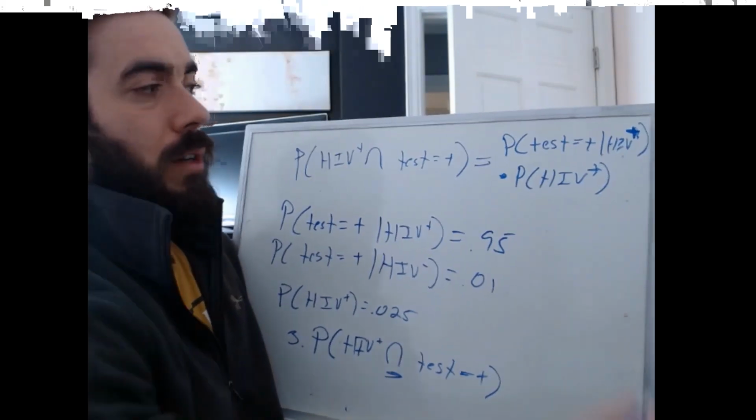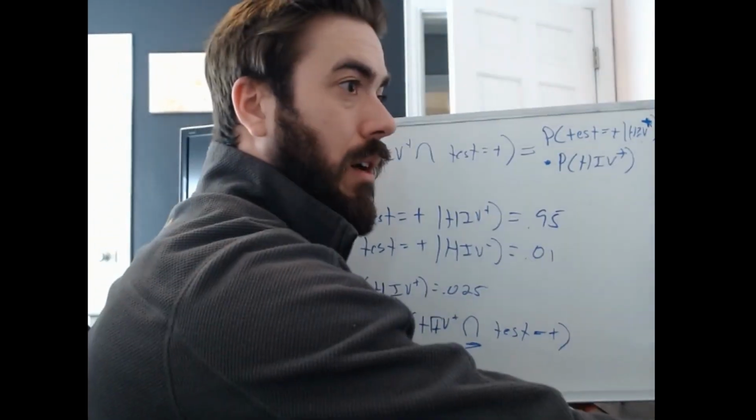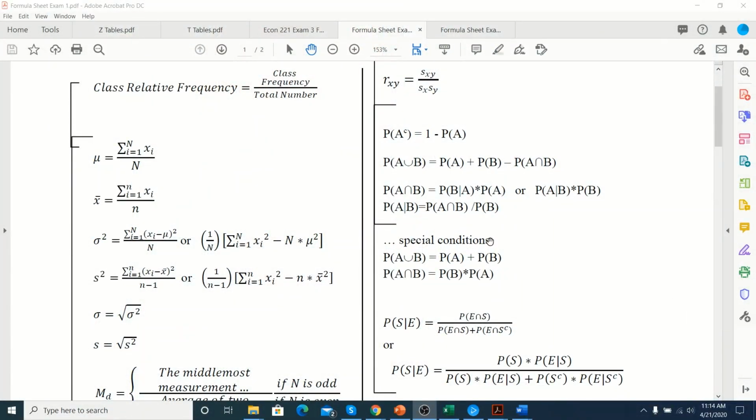So I just plugged in my A's and B's. Now this one's a little tricky because of the direction of the words. Remember, the intersection could be equal to this, or it could be equal to this, because the order doesn't matter. A and B is the same thing as saying B and A. Right? So either one of these I could check to make sure if they work.